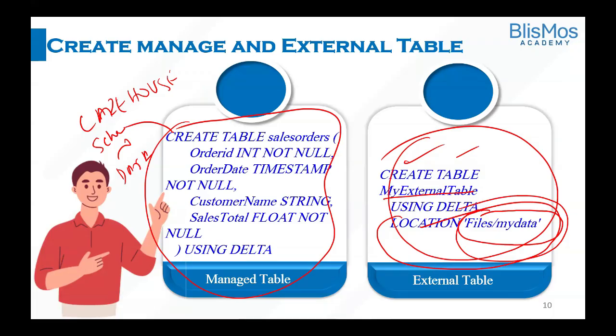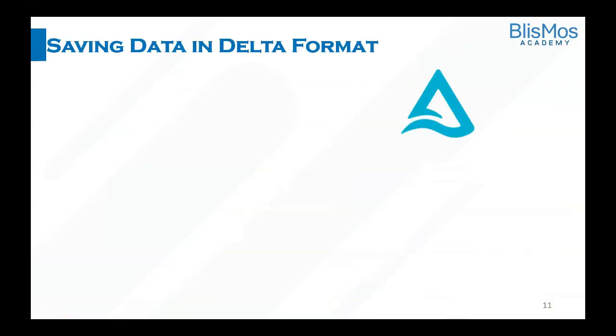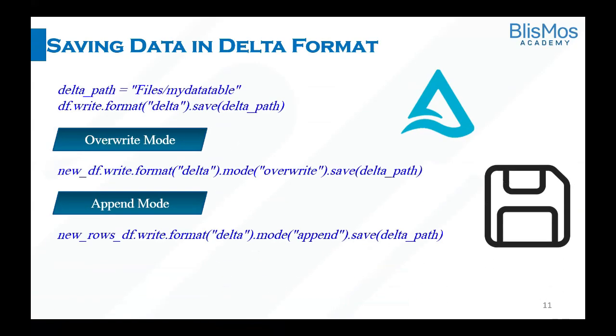Very easy, right? Okay. Now that we understood this, we are discussing various things here. We understood what is delta table, and we understood what are the ways of creating the delta table, and we understood different types of delta table, managed and external. Now let us say you have a data frame. Okay, you want to save that in a delta format, because saving that in a delta format will help you to save the storage space, because in delta format you are storing it in columnar compressed Parquet files. That will save a lot.